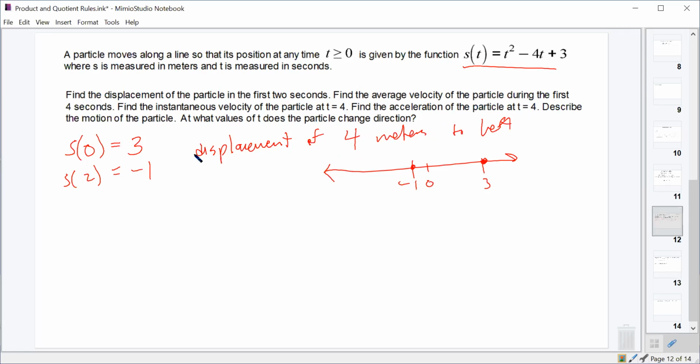All right, next thing is to find the average velocity of the particle during the first 4 seconds. So how do we find average velocity? Distance over time. Right, it's a change in the distance, so change in s in this case, divided by a change in time in the first 4 seconds. So real quickly, why don't you guys figure out the change in distance in those first 4 seconds and the change in time, and then I'll give you like a minute to do that, and we'll make sure you guys did it correctly. Ready, go.